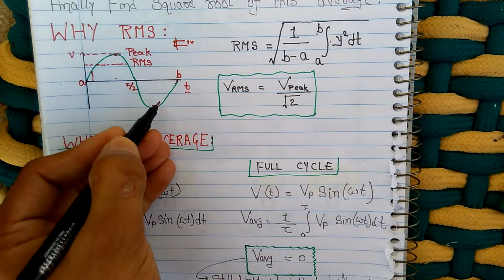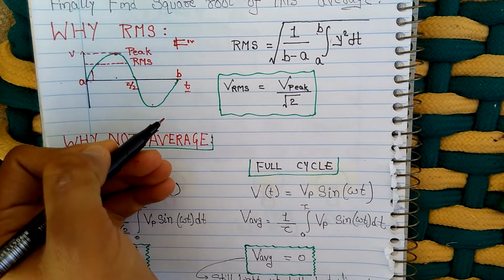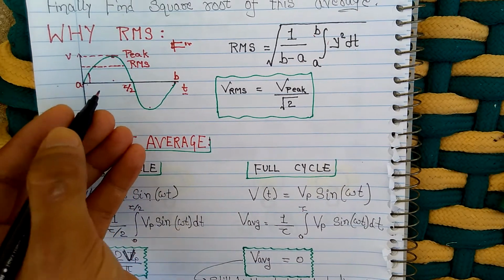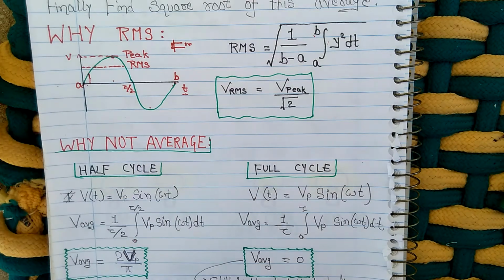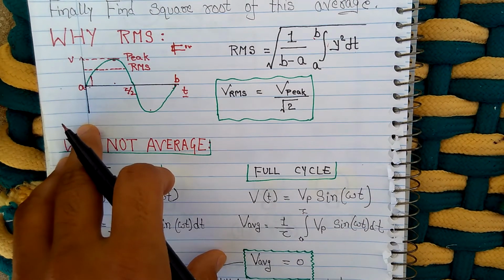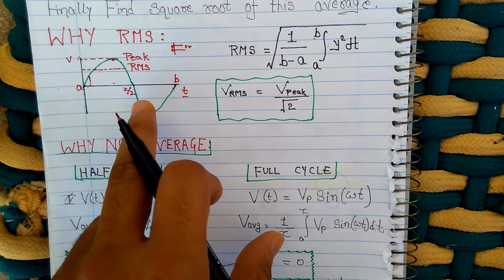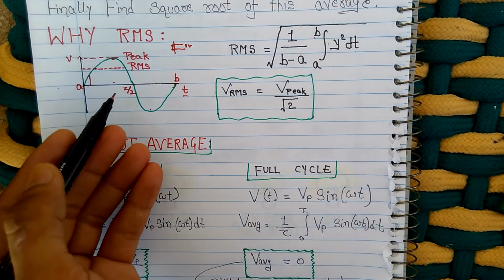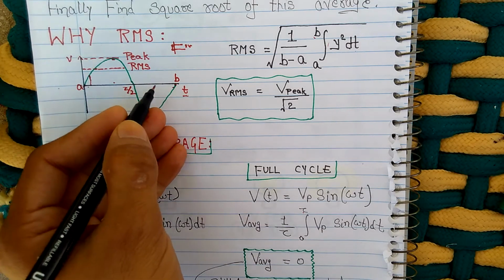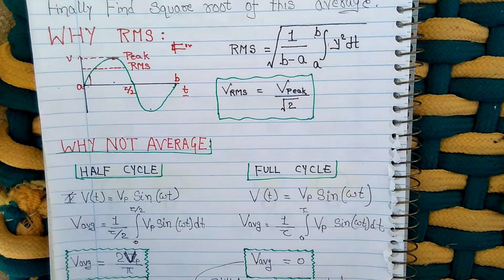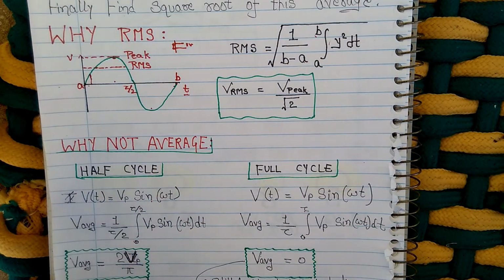So if I have to shift this negative part upside, what is the easiest thing? I mean, you're not a dictator, you cannot do whatever you want. You have to put in some mathematics. So what mathematics can shift the negative part to positive? You can square it. By squaring, the negative part will become positive. Okay, I can do that. So here is the introduction of root mean square values.